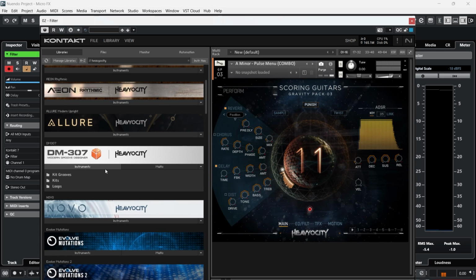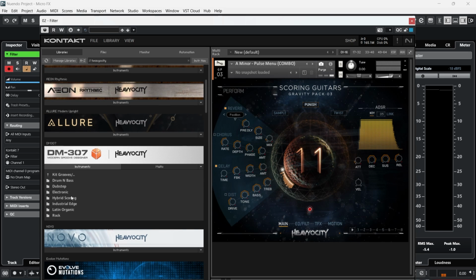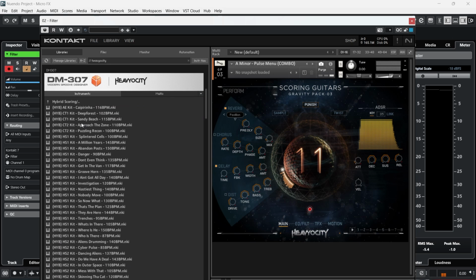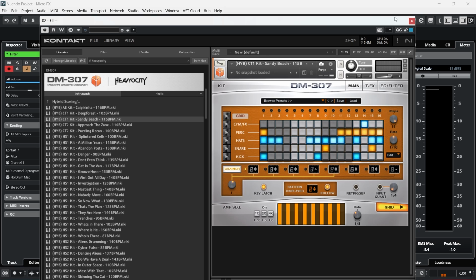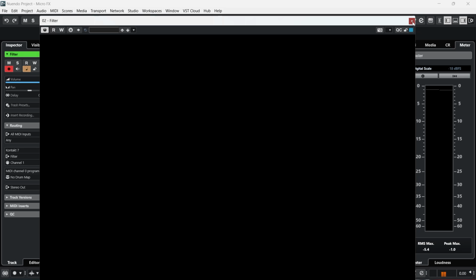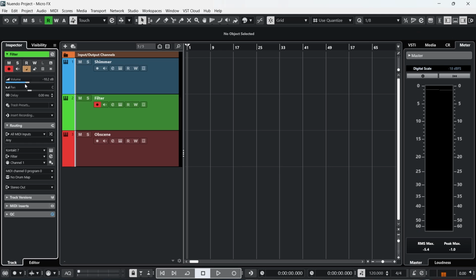DM307. So DM307 is just one of my absolute favorite instruments of all time. If I was stuck on a desert island, this is one I'd like to have with me. So DM307 is a drum machine. Let's bring it down just in case it's loud.